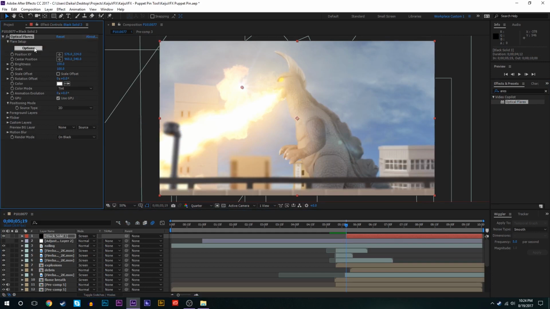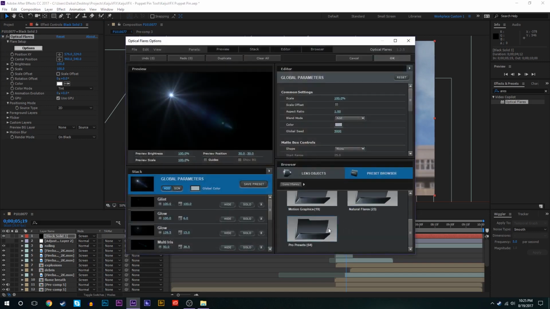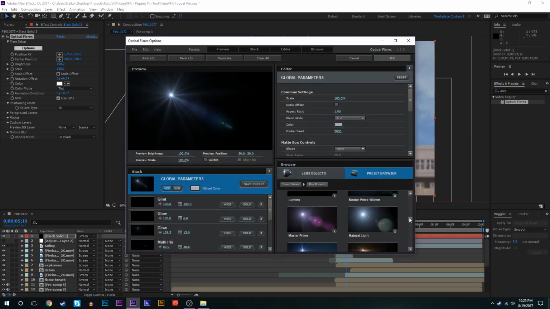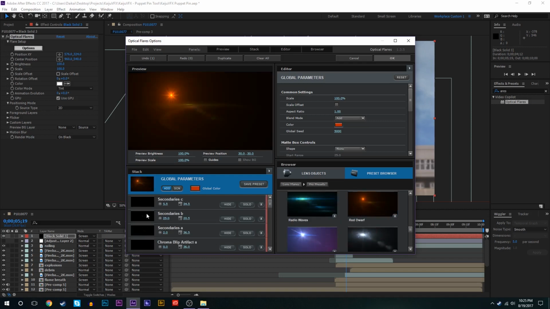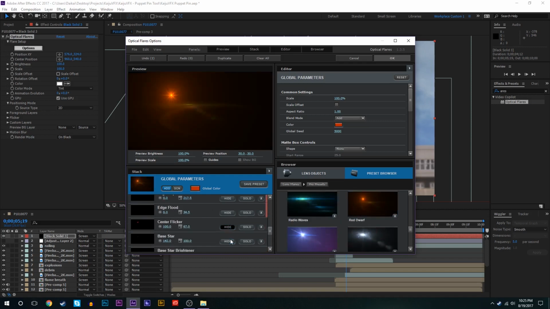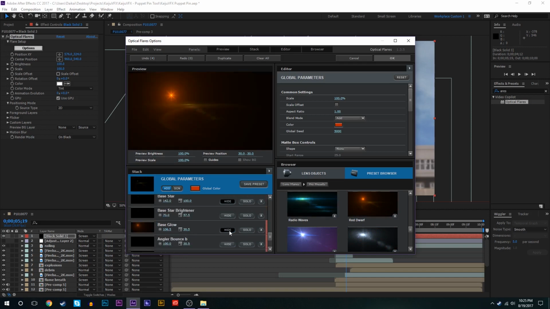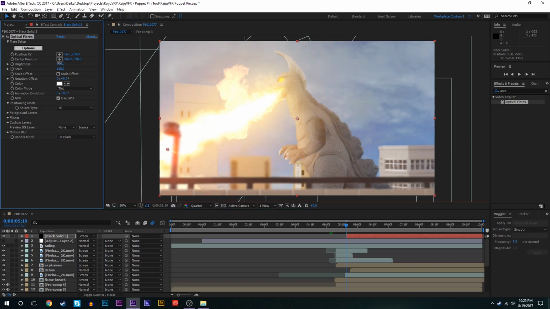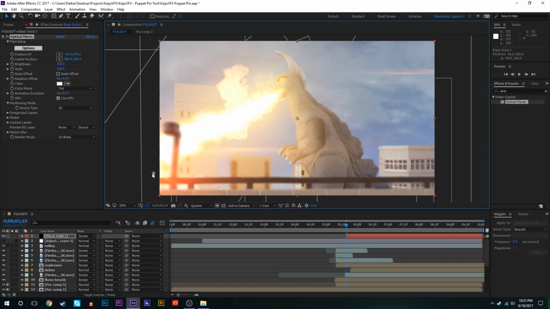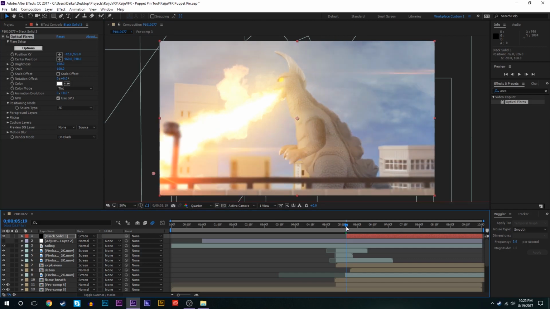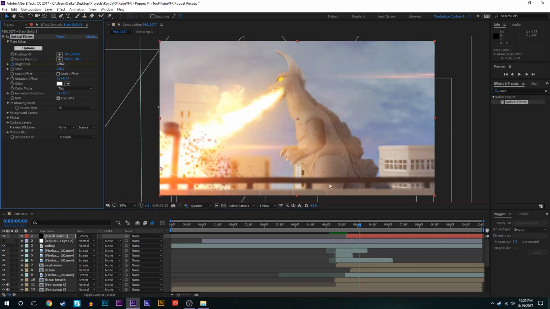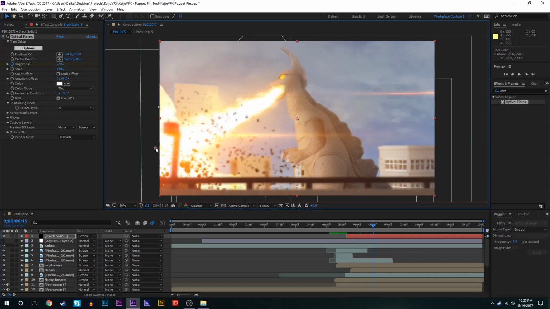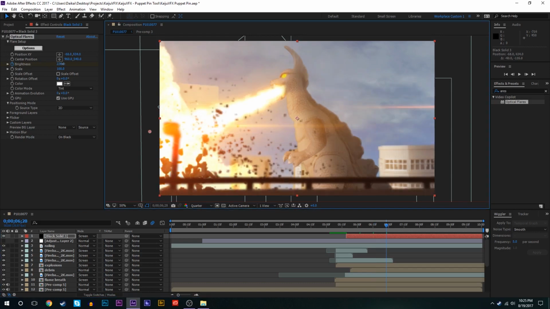So we're going to go into the options here for the lens flare. Go to Pro Presets, and one that I like to use for explosions a lot is a preset called Red Dwarf. One of the things I like to do though is turn off the center flicker, the base star, and the base star brightener, just so you're left with this one single little glow. And so we'll set this to start going off right as the explosions are being set off, so we'll keyframe the brightness and position, and we'll just keep keyframing this so that it gets brighter and brighter over time.